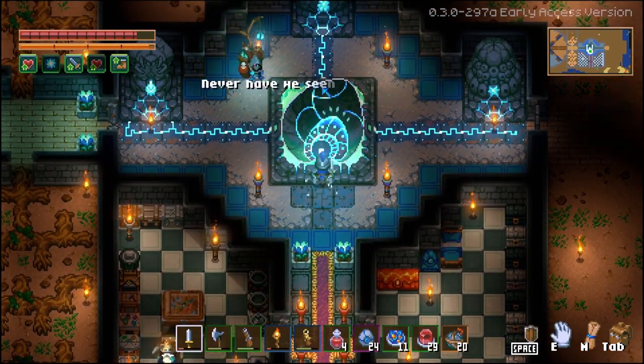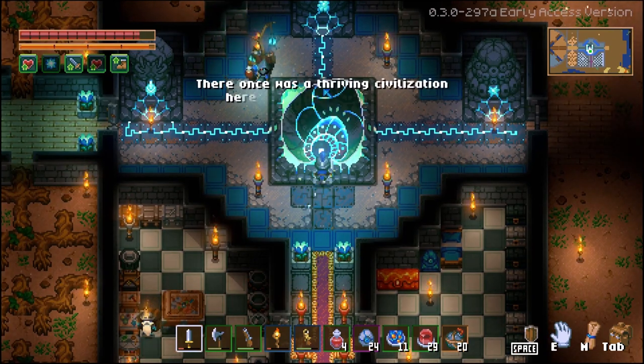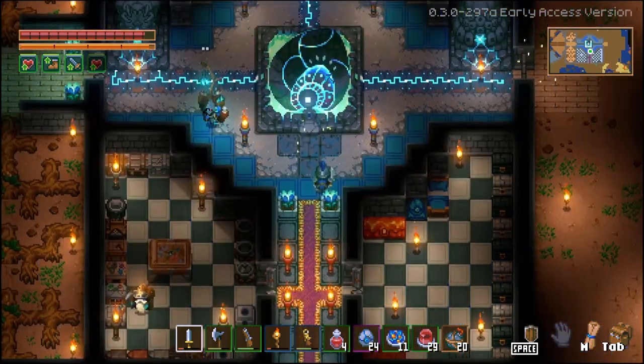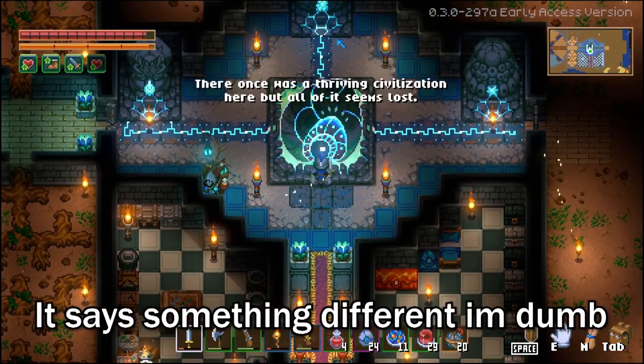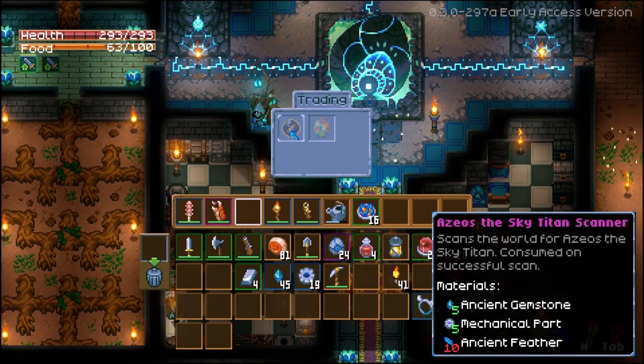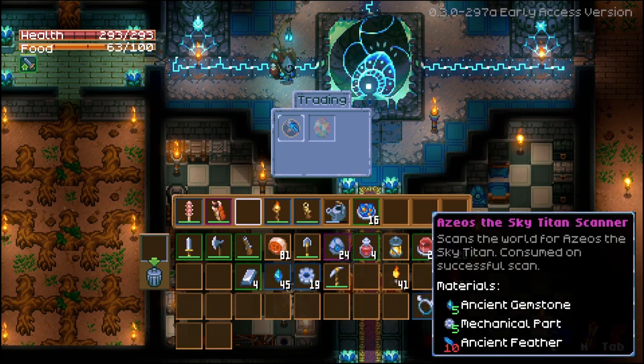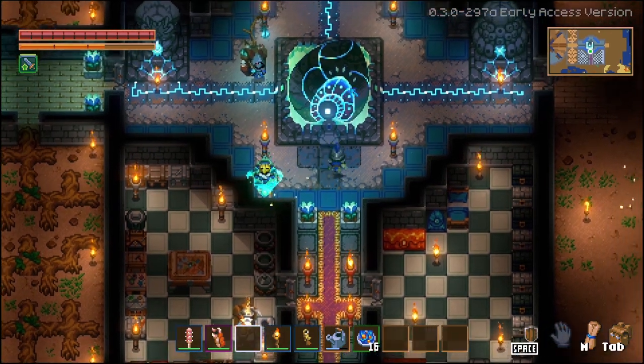Oh, what the hell? What did it do? Oh, it just says the same thing again. Okay. What is that? Azeos, the Sky Titan. I'm assuming that's a new boss. And then a large, shiny, glimmering object. That's a lot of stuff needed for both those. Ancient feathers. I wonder how you get ancient feathers.